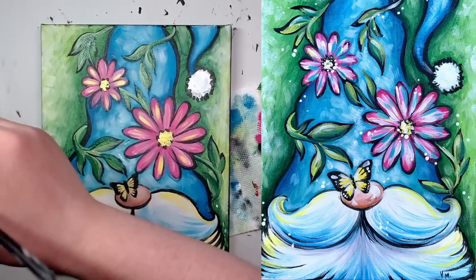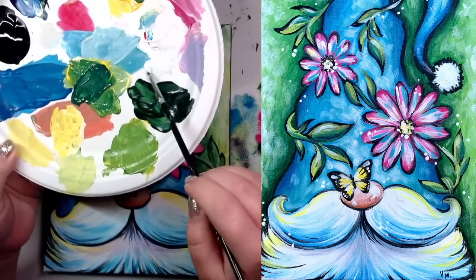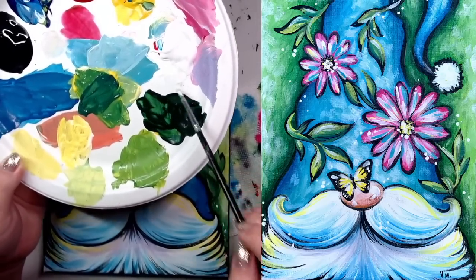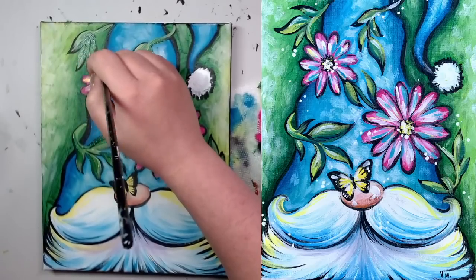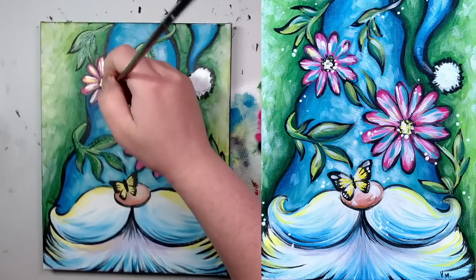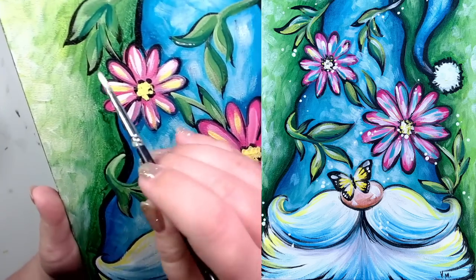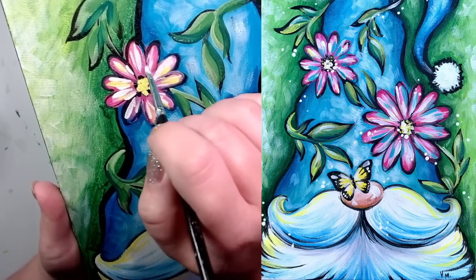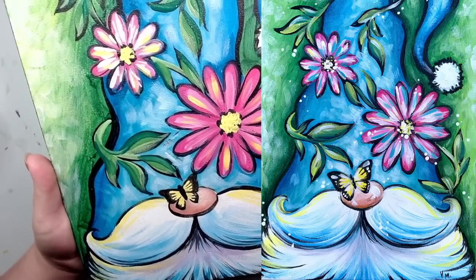And then I'm going to move to white. So I'm going to water down a little bit, so it's easier to work with. And I'm going to start with my flowers as well. And I'm going to add some white on the flower petals. Just do one layer first, and then I'm going to add second layer. You see? A bit closer. And the same on the other one.